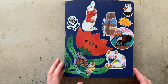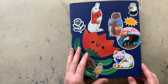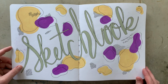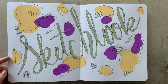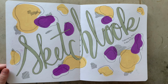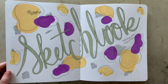So let's just dive right in, and like I always do, lots of stickers on the cover. I've had the tradition for the last little while to just have fun with the first page. The last 3 or 4 sketchbooks that I've done have been this kind of loopy writing with gouache, making it really graphic and very different from what my style usually is.